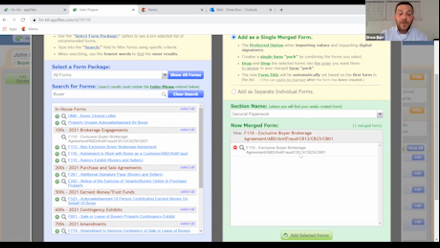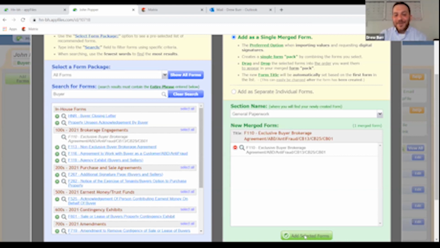If you add multiple, they'll merge together temporarily, which is nice. Now, just from working with AppFiles for so long, if you click the add selected forms and it doesn't immediately go, it's probably going to ask you for your NRDS number if this is your first time in AppFiles, just so you know. So if it's your first time getting into AppFiles, you might want to have your NRDS number available. Just a thought. In every class I've ever taught, 30 people in a room, there's always two, always two. So I'm just putting it out there.